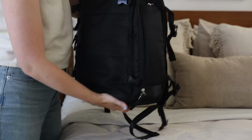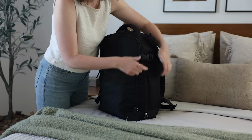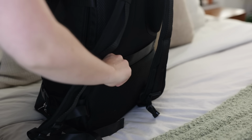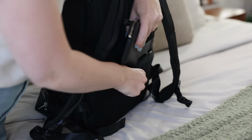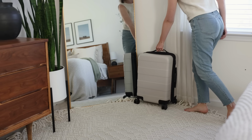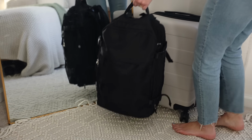At this point, I was pretty much fully packed, so I snapped together the buckles. If you need them, they can add a bit of extra compression. Then I put my little passport bag in this hidden pocket that goes right against your back. I love that it provides just an extra little layer of security. Then all that was left to do was to lay out my bags, my clothing for the flight. I am fully packed and ready to leave for Greece in less than 24 hours.